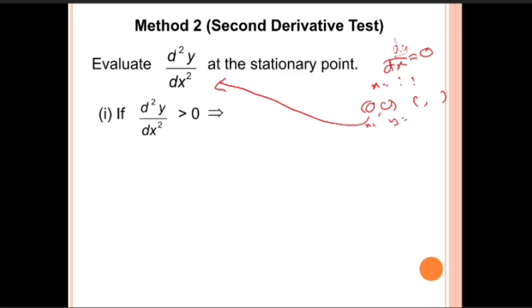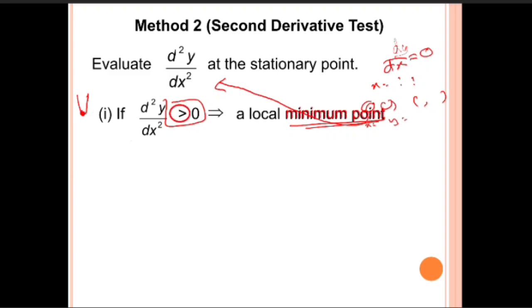If the number is greater than 0, then it means that the point is a local minimum point. How to memorize this? It's simple. When it's greater than 0, remember that you are smiling because it's greater than 0. So it's like you have a lot of money, so you're smiling. And when you're smiling, you see that it's actually a minimum point. So remember that when it's greater than 0, that means you have a lot of money. So you are smiling. So when you're smiling, there's a minimum point.